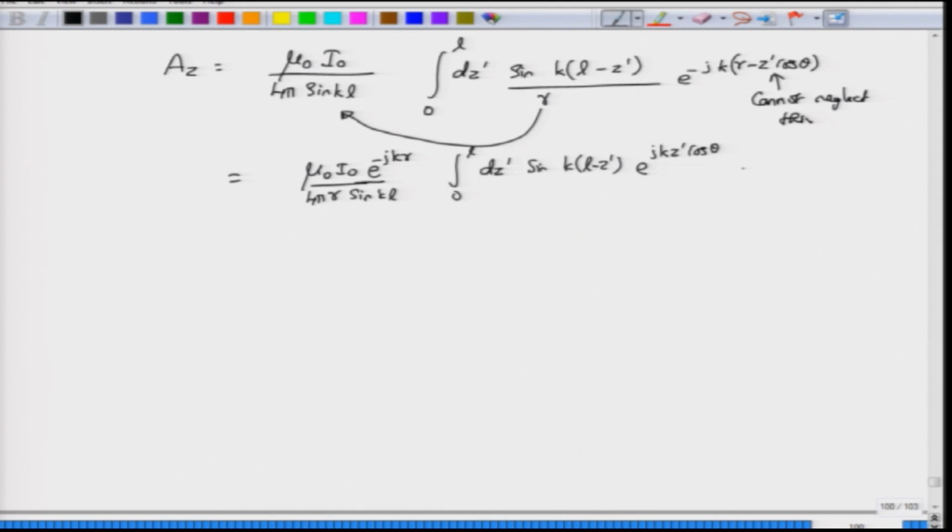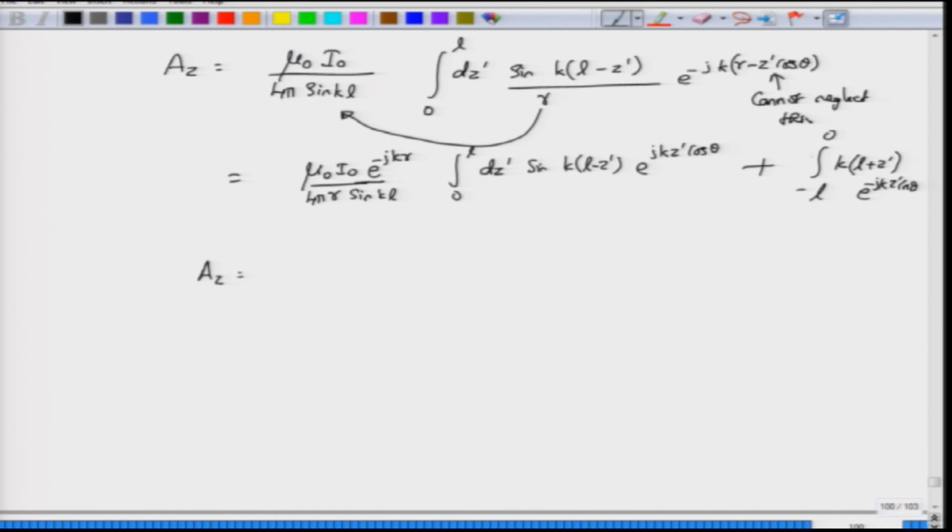Now, there will be another integral, from minus L to 0, and you can use your standard change of variables there, or interchange the limits and get a minus sign to a plus sign, and then write down that expression as well, and we will call some of these constants. You will have that other integral from minus L to 0 with k L plus z prime. Remember that z prime is now negative here, and then you will get e power minus j k z prime cos theta integrated over dz prime.